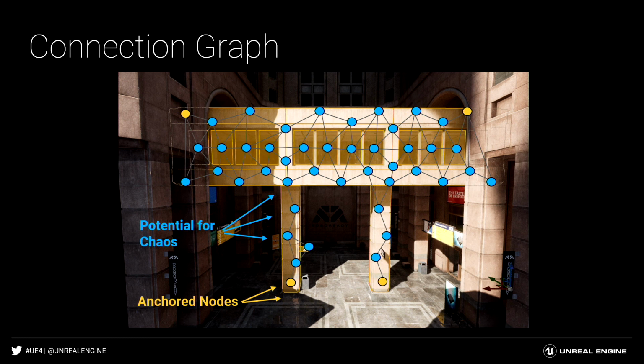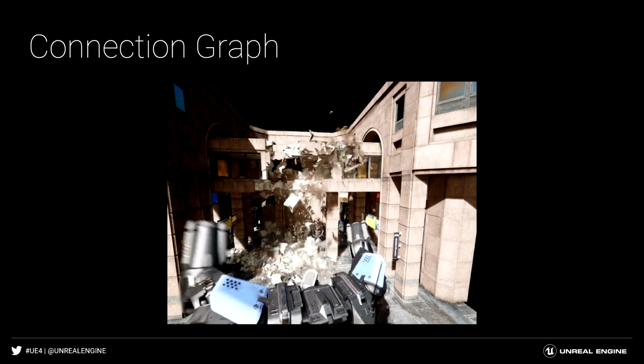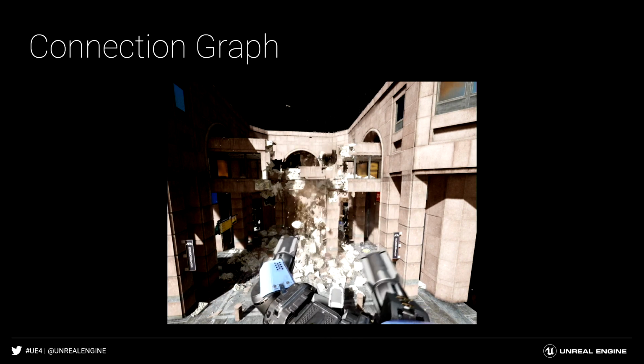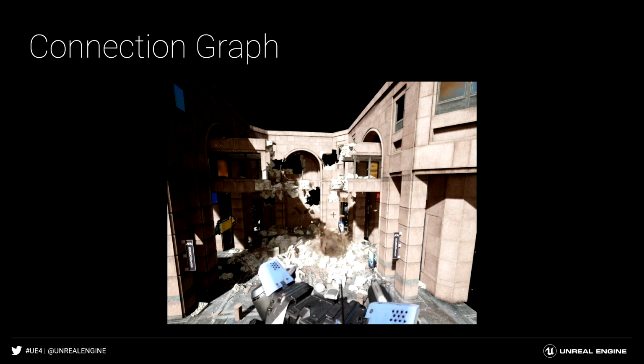Now, there's another concept we have called the connection graph, which is a connectivity map between different parts of the simulation. And some of the nodes in the connection graph, here colored in yellow, are anchored to the rest of the scene. So those things are never going to fall, never going to break. But the system knows what parts are connected to what other parts, and therefore when you destroy enough of the connection graph and the strain passes a particular threshold in the graph, all the other parts will begin to collapse. And this can also be used to control the number of rigid bodies that you have active.